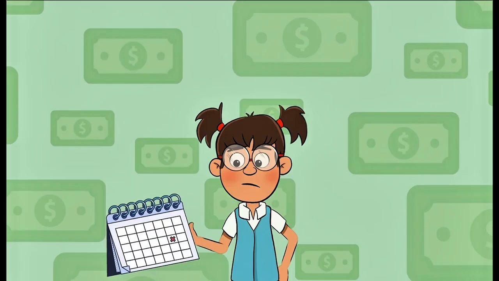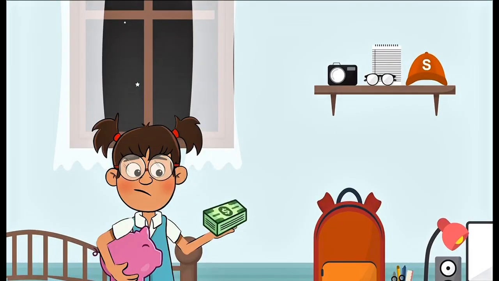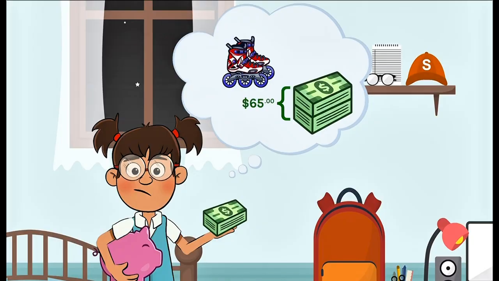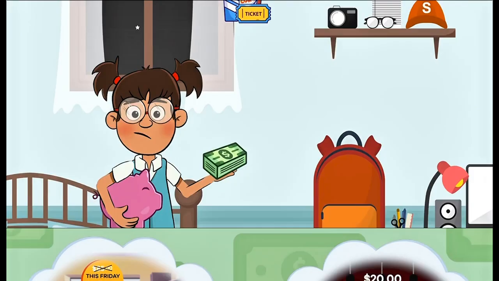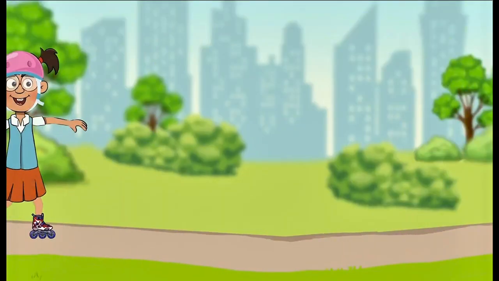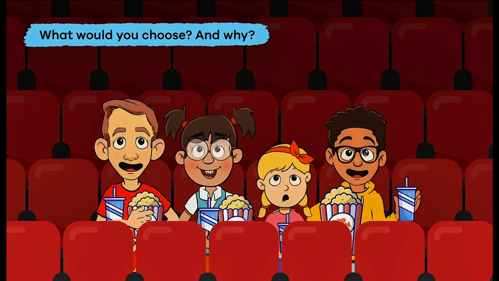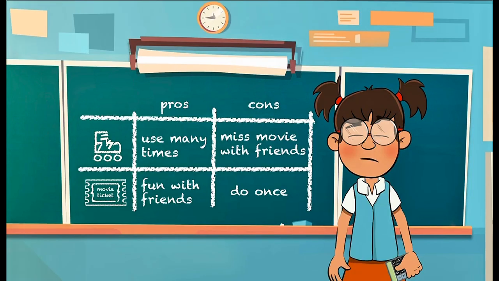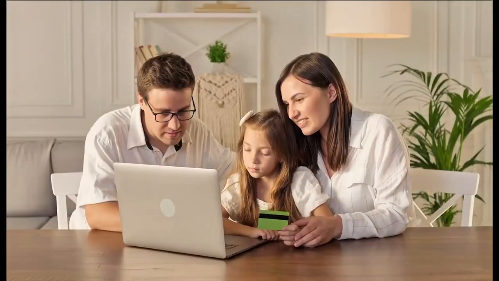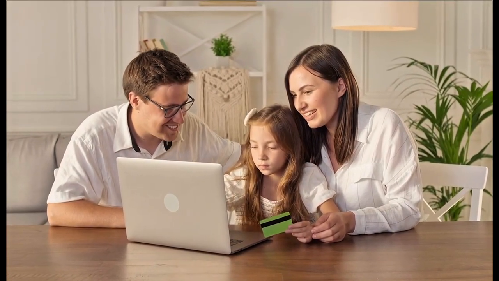Frankie must decide what works best for her, buying the rollerblades on sale or the movie with her friends. She also must decide if she wants to spend all $65 of her saved money or just part of it. These decisions are personal, and the consequences are not life-threatening. It's about choosing which you value the most when you decide: rollerblades or friends. What would you choose, and why? The next time you are deciding between two or more costs, try making a list of pros and cons, and go from there. Before you know it, you will be making financially responsible decisions using your fabulous financial literacy skills.